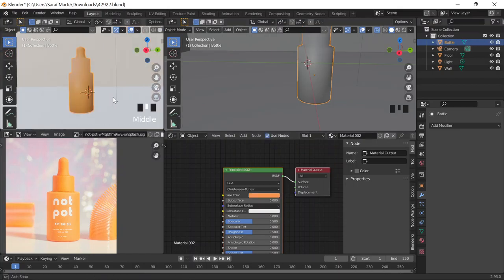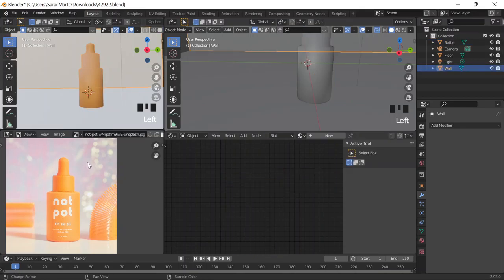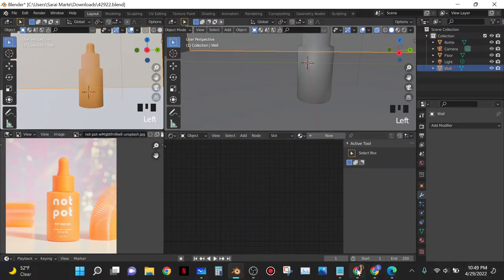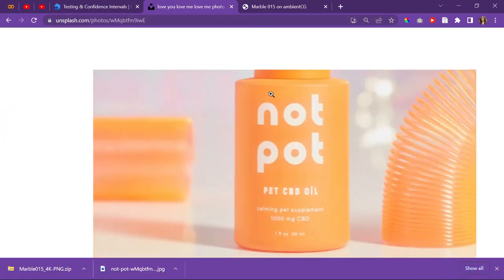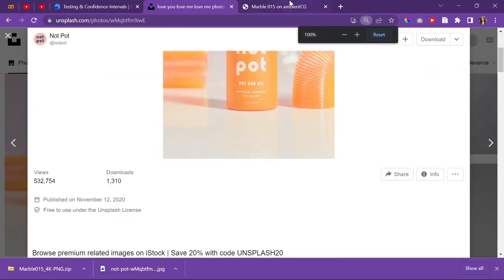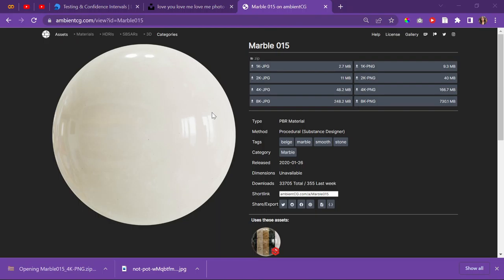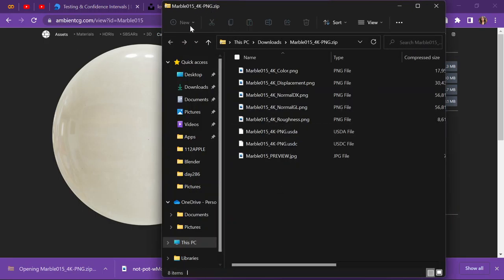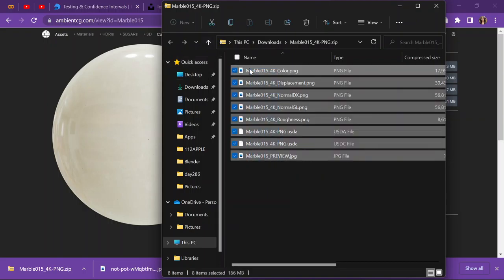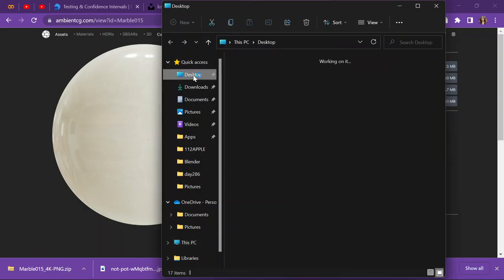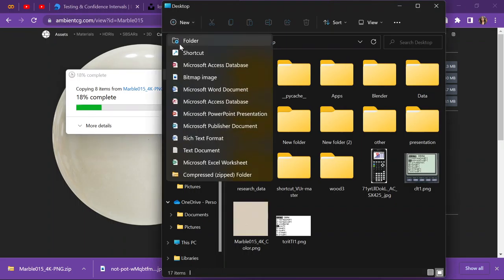Okay, now, the wall is a sparkly wall. I don't even know what that is, honestly. I don't. Did it? Okay, yeah. Okay, so, why can't I create a new folder? So we're going to have to go to Desktop. And in here, I'm going to create a new folder.